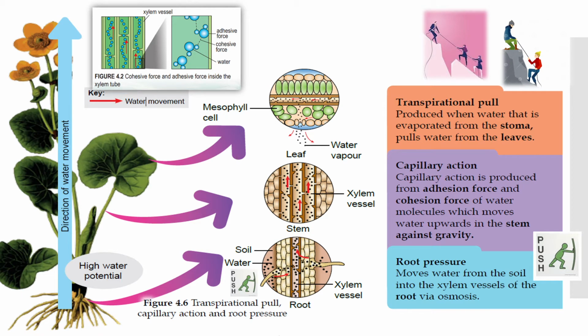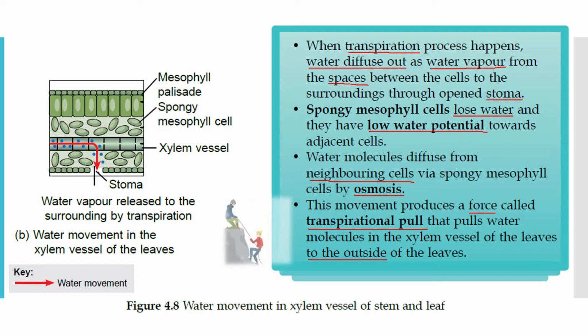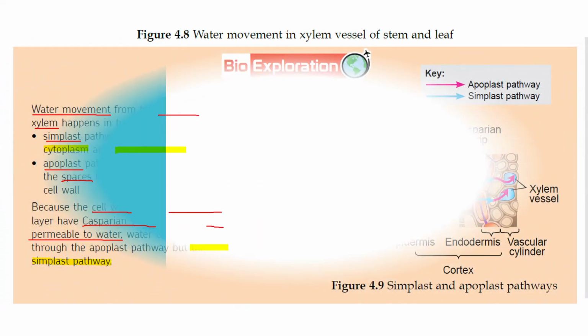Okay, having gone through all these actions that assist in water transport, we have transpirational pull, capillary action, and also root pressure. Okay, in this video, we will look into a few experiments.